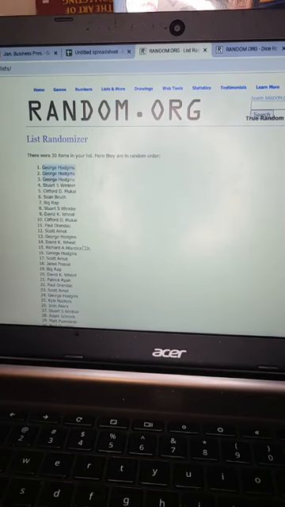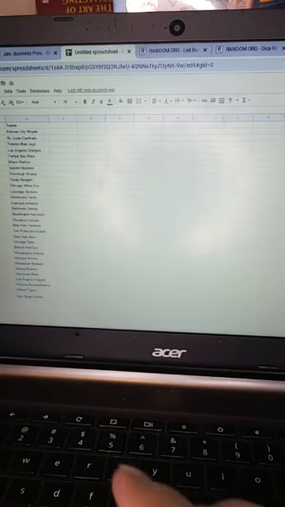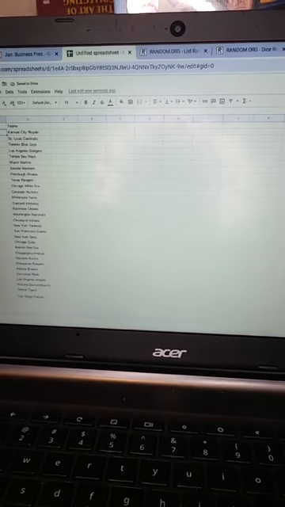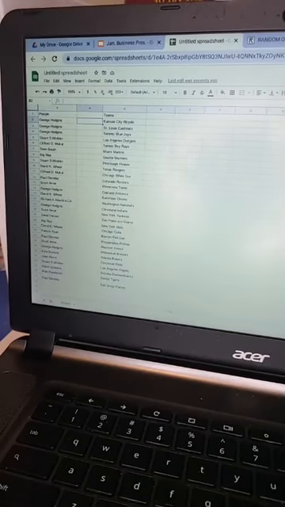Apparently they wanted to have George Hodges at the top. He has 3 in a row there. Okay, put the names in. Okay, move that over a little bit. Okay. You can kind of see that.